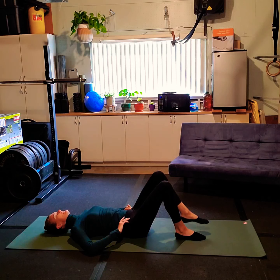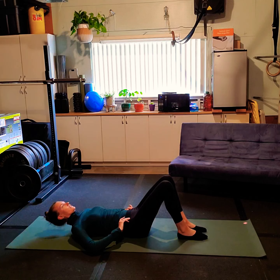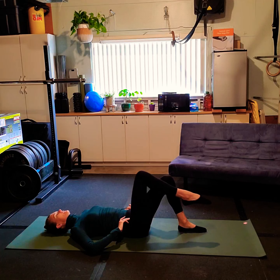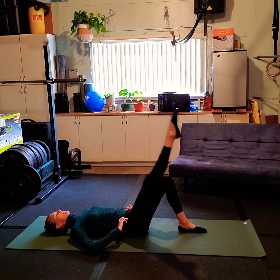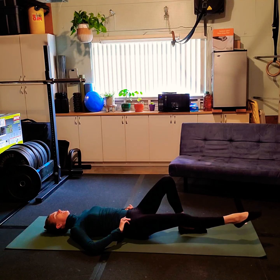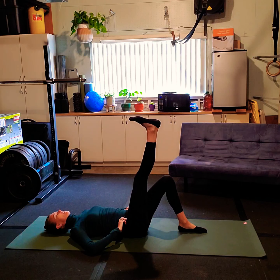Bending the right knee, placing the foot flat to the mat. Just in line with the sit bone, check the alignment. And then left knee to tabletop. Straighten and lengthen that left leg towards the ceiling. And we're gonna inhale to lower, flex at the ankle, and exhale up.